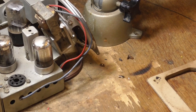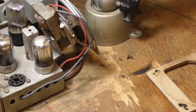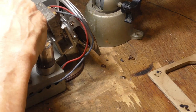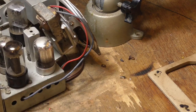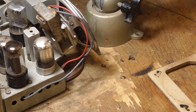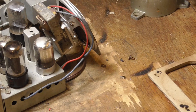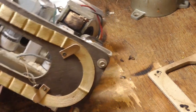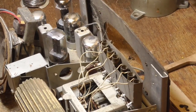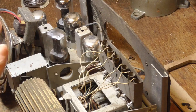All right, let me go get another one. All right, this one's a brand new one. No way it's bad. If you're doing a radio for a customer, you should always use brand new tubes. You don't want to use a used tube for a customer's radio. But this one here is in my collection. I'm saving it. It's too unique a radio to give away. This is a rare radio here. Very rare radio.